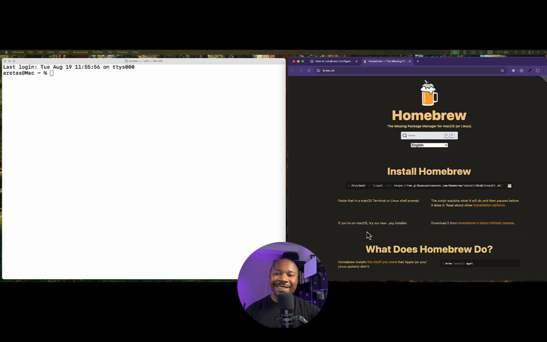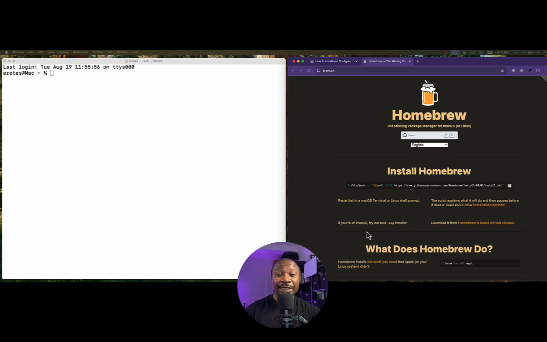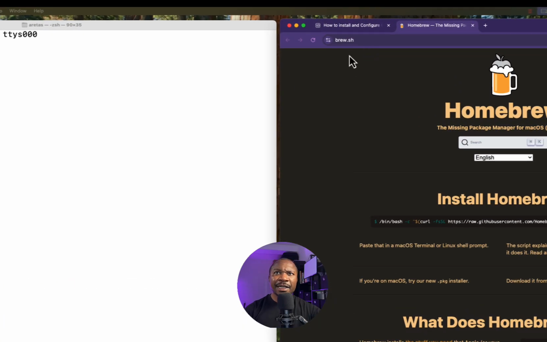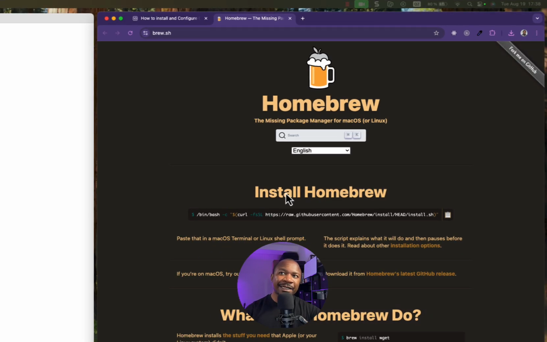Welcome to the step-by-step process of installing Git and configuring it on your Mac operating system. So if you're using an Apple computer, MacBook Pro or Mac, or an Apple MacBook Air, make sure to head over to the official Brew website and get this installer. This is the official installation software that is going to help you to install Git on your Mac operating system.